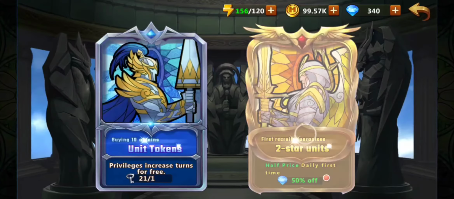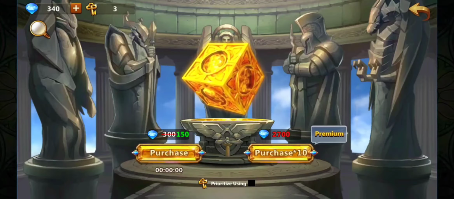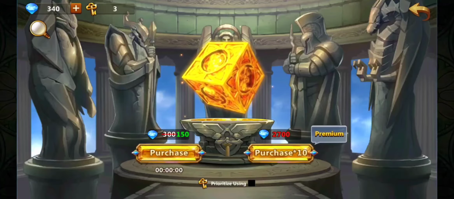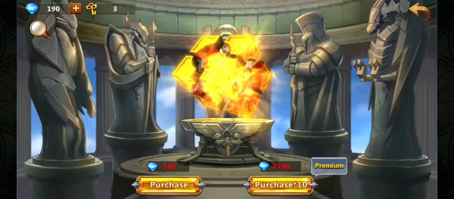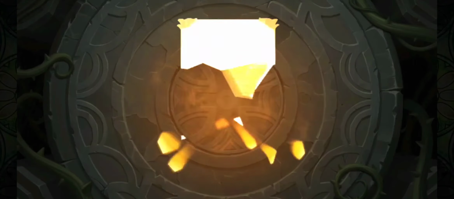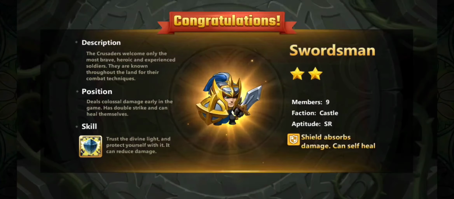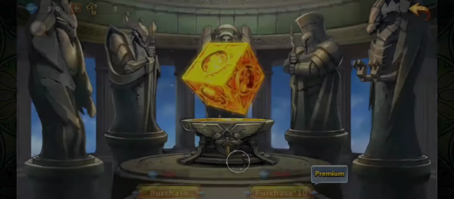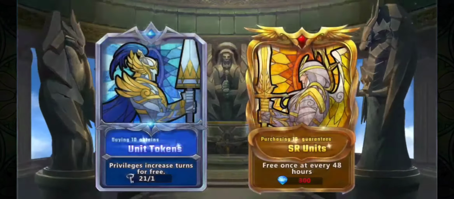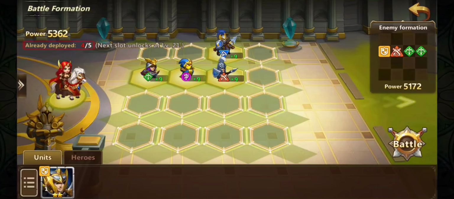Now can we recruit what? 150. We have 40. Okay, let's purchase. What can we have? Are we going to have some? Yep, some swordsmen. 2-star swordsmen. That's cool. Okay, how many? How many do we have? I don't know. Okay, let's go back. We can't buy any more. Where are they? Ah, here.